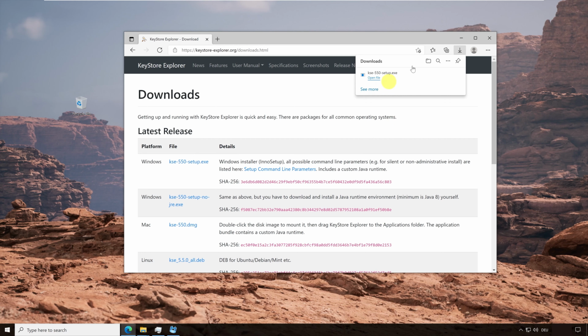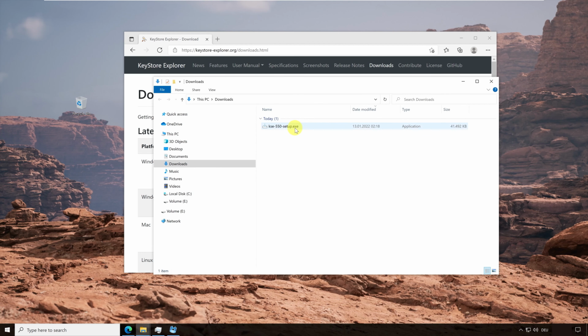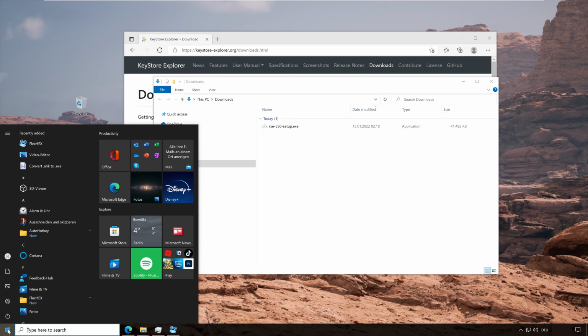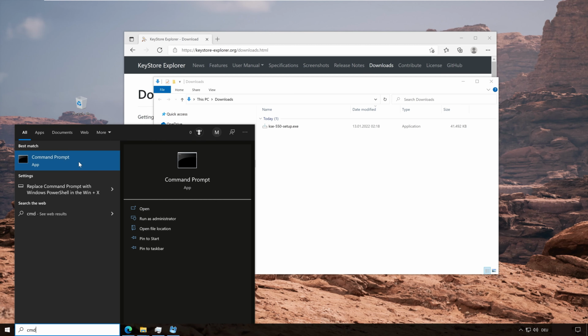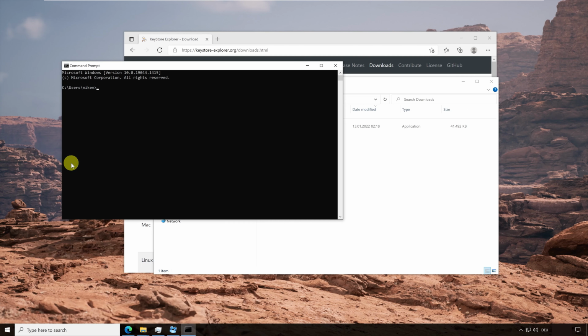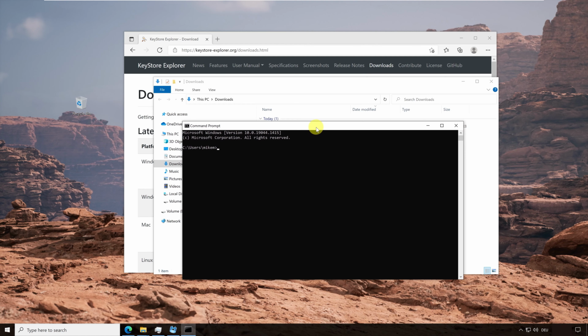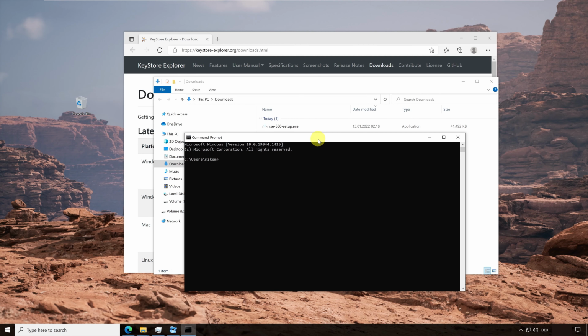I will download this file. Okay, here is the file, and now I want to check if the displayed hash value is still correct. To do this, I go to the Windows icon and type cmd. The application command prompt is displayed. I will start this application. Now we see a black window. On the command prompt, I can also start tools that have no windows. On the console, I have to enter the name and the parameters of such tools. The tool certutil is, for example, such an application.